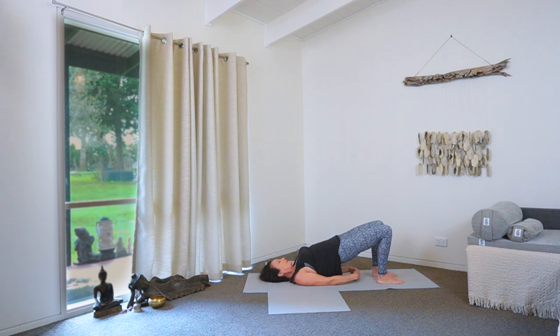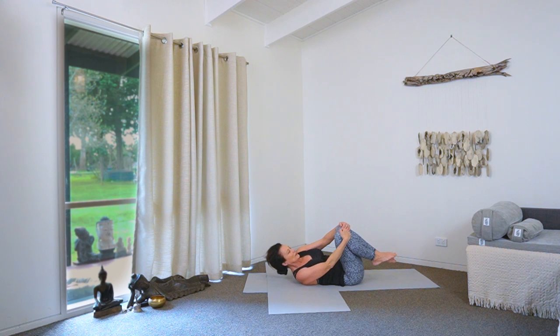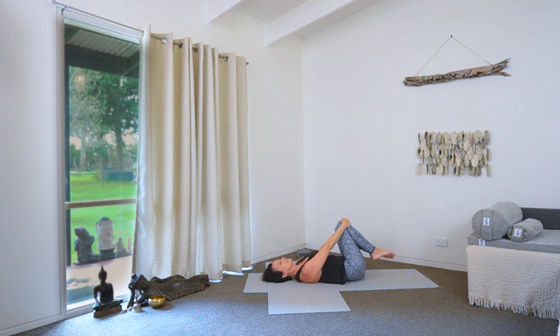Take one more breath in here. And then let's start to come out of the shape little by little, releasing back down to the mat. And then curling up into a ball or rocking, rolling, happy baby might be nice. Follow your body's lead as to what it wants to do here. Come back to center again.